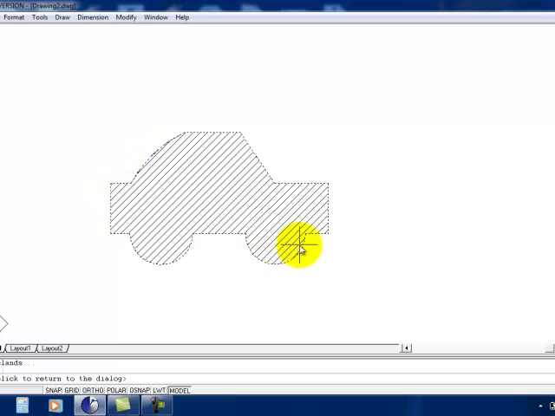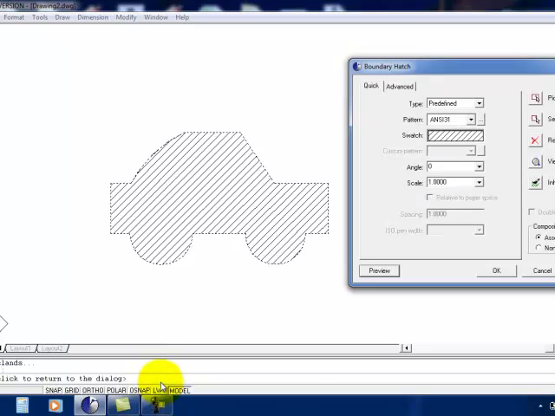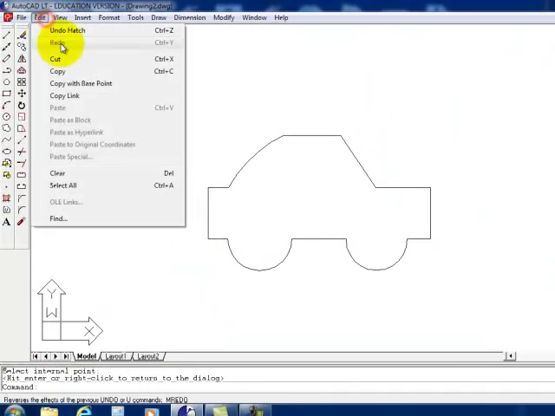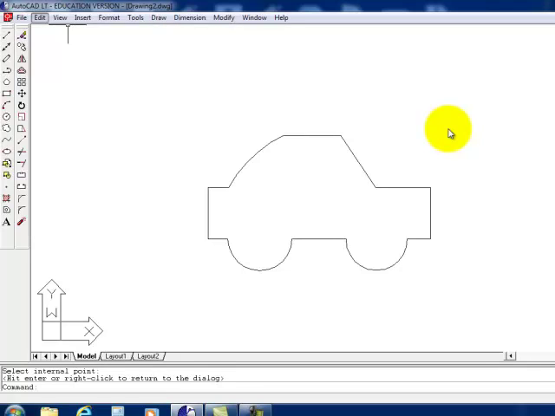If there was one little bit of an opening, it would not have hatched it. So that's one way of verifying that it is properly closed. All right, so if I didn't want this, I would hit cancel, or I could just do edit, undo the hatch. All right, so that pretty much takes me to the end of this one here.